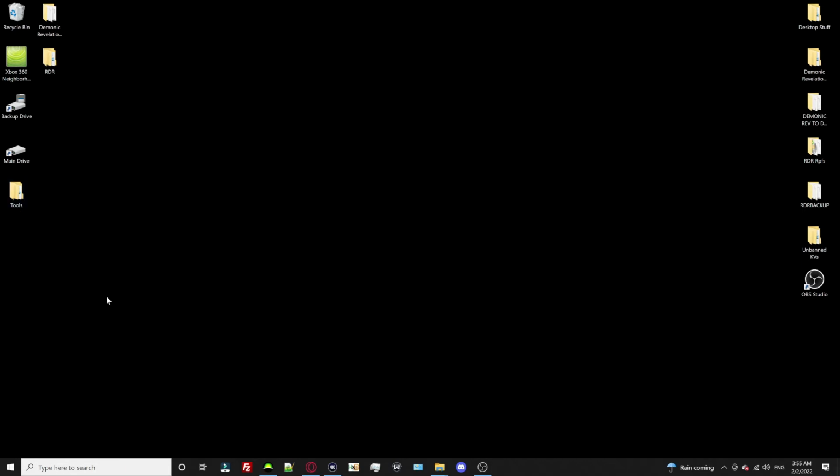I'm going to be showing you how to install the mod menu and how to hopefully make it so your ISO doesn't corrupt. I can't guarantee that it won't ever corrupt when rebuilding your RPF, but the way I'm showing you now works a good bit of the time. I do want to say this.